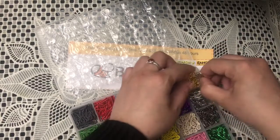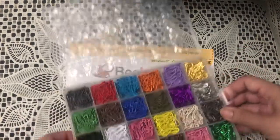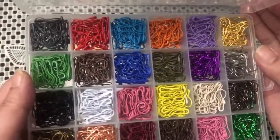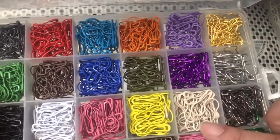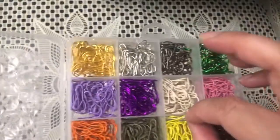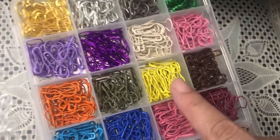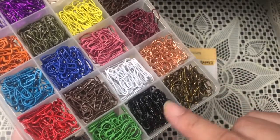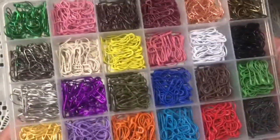Sorry, I could do this afterwards, but I probably won't get around to it. But I want to get started on making these projects. Look at those colours. You've got matte versions, like pastel-y styles there, and you've got the metallics as well. And that's a really nice option. I'm thinking maybe a vintage journal with them hanging from that. I'm working on a bee and sunflower journal, so I can see myself using that on them. Get them bronze. I've already got some gold ones and some black ones, but they're usually really hard to find.